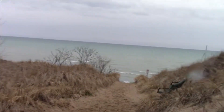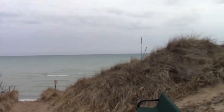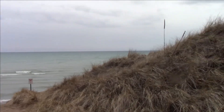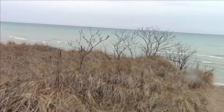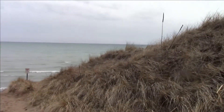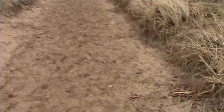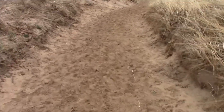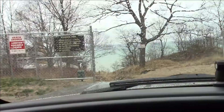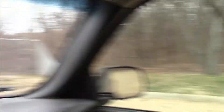Here we are — there's Lake Michigan. There's a bench out here you can sit on on a nice day. Look at that, the water's kind of choppy. We're supposed to get some rain, possibly some heavy rain coming. Beautiful, isn't it? But I'm cold so I'm getting back in the truck. The sand's pretty wet too — back up to the top, that was a little adventure.